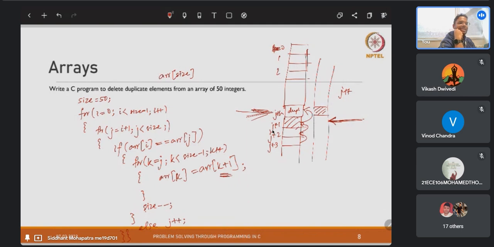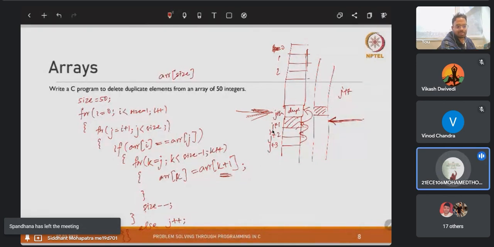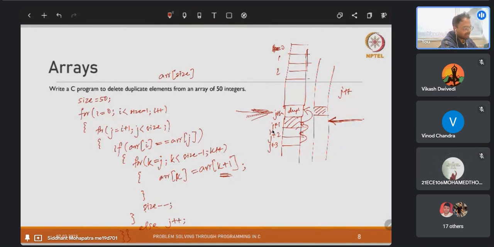Why do extra computations, right? Instead we can just give a case where the increment of j occurs. If I give a j plus plus, I have to give a j minus minus after the size minus minus. Why should we give j minus minus, sir? That's my question.